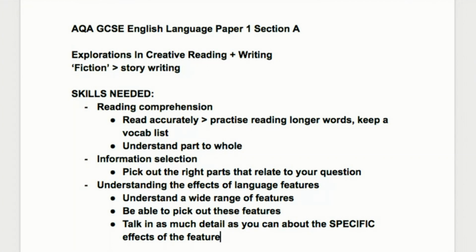So now I've got the skills needed written out. Jot down anything that you think is really useful, so anything that you didn't know before or anything that you need to focus on in particular. Jot down any new words that you didn't know, like maybe you didn't know what fiction meant, for example. You can add that to your vocab list that you just started creating. And then we'll move on to the second section.